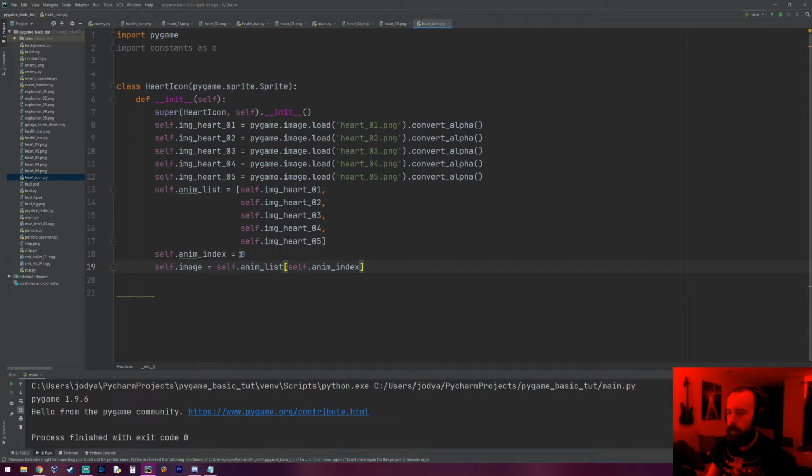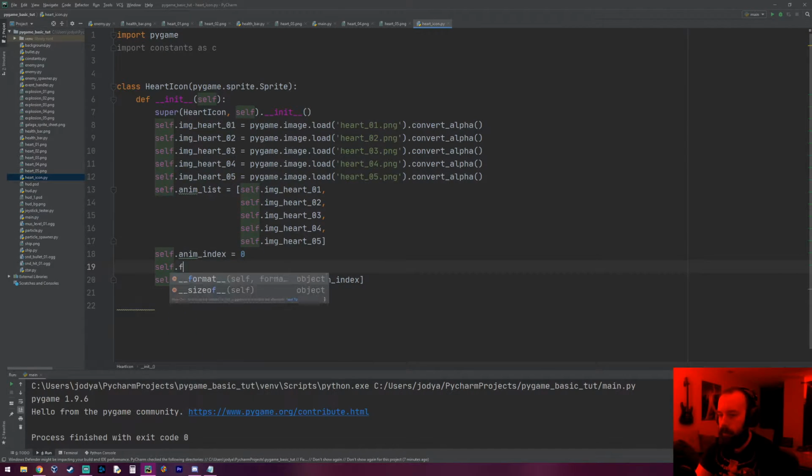And all we're going to do every update is just update this animation index, so it'll go frame 1, frame 2, frame 3, frame 4, frame 5, and when it hits 6, it reverts back to 0. And it'll just keep looping. But like the explosion, we don't want to change it every frame. We want to have some duration, like it'll stay on each one for a certain amount of frames. So I'll make one called self.frame_duration, and we'll say every 3 frames it'll change.